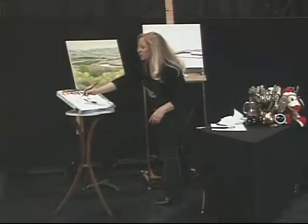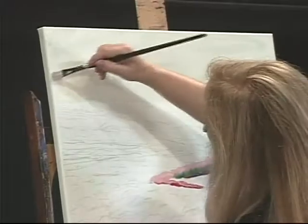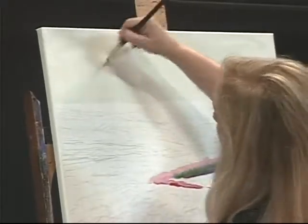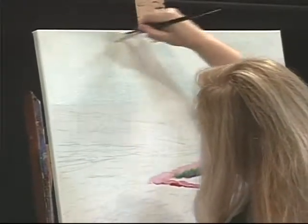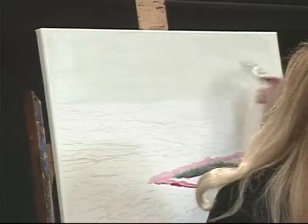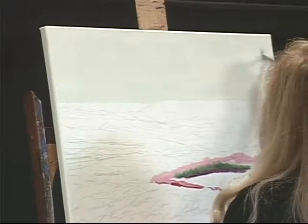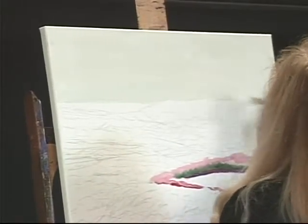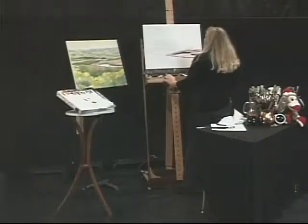Here we are in the middle of a gray day, in the middle of a storm where you wouldn't think you'd find a lot of color, and there was the most beautiful, subtle color. It was just gorgeous. I really am not making up these colors, at least in that painting. I'm pretty much painting what I saw. Okay, so maybe it's turned up a little bit, but not much. All right, I like that.